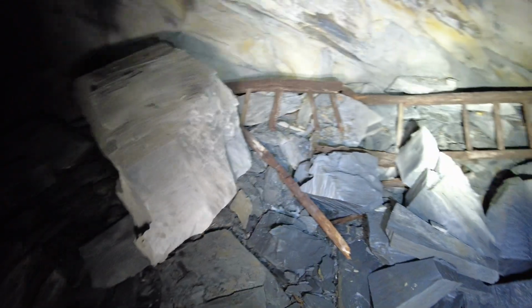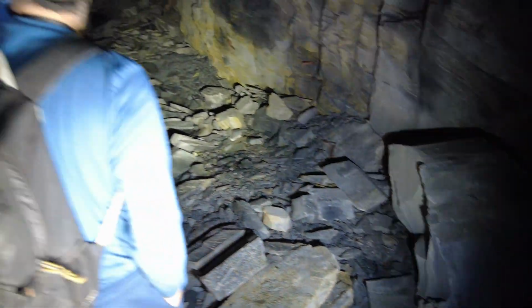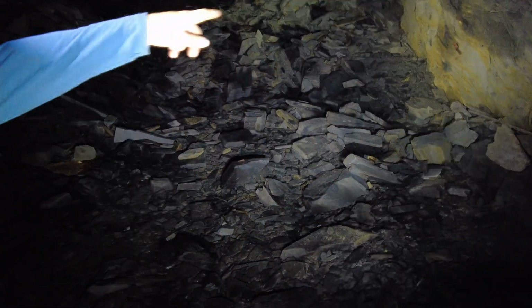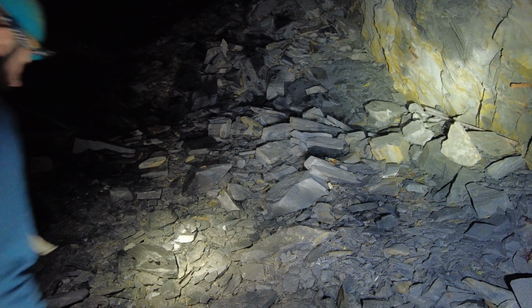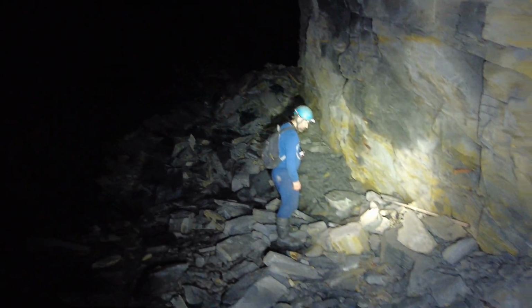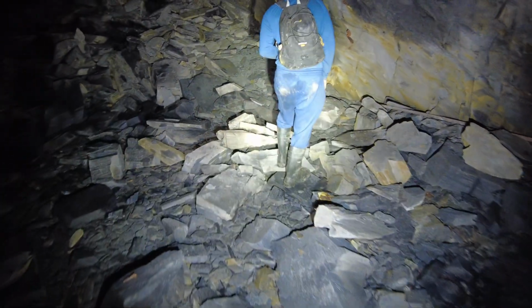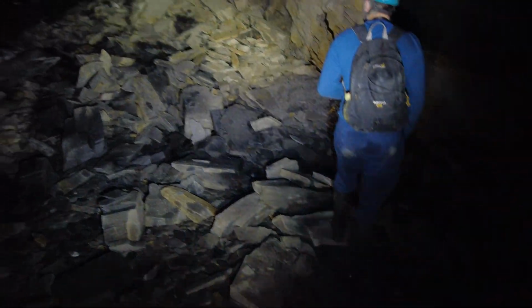There's a pipe over there. You've got to look in the corners. Looks like there was a shelf there. There's some bars hanging out, look. I'm guessing this might have gone down a bit further, and like all the other quarries, it's been filled back in after they took the decent stuff out.